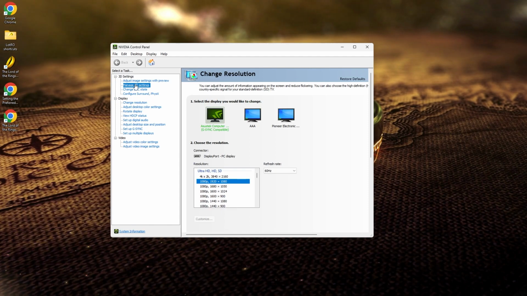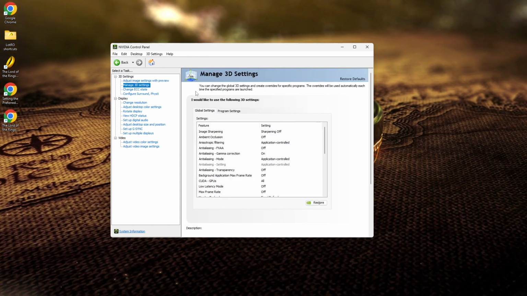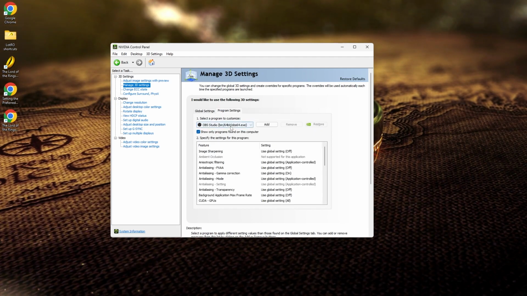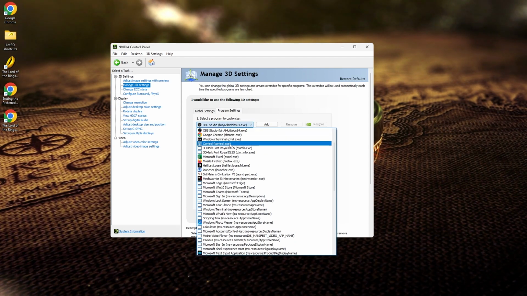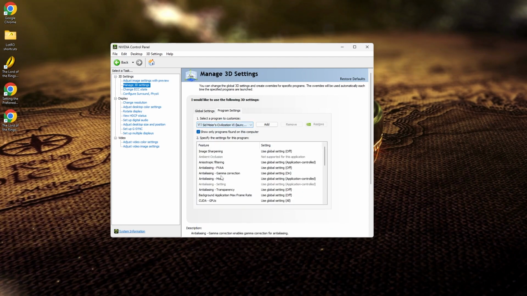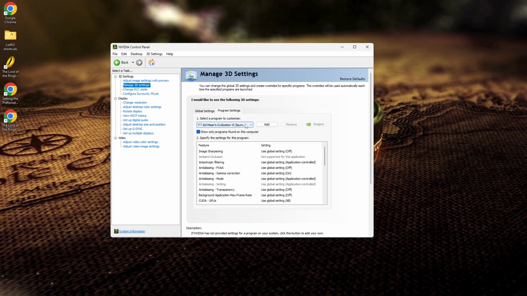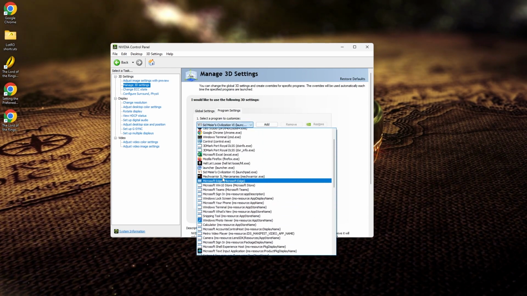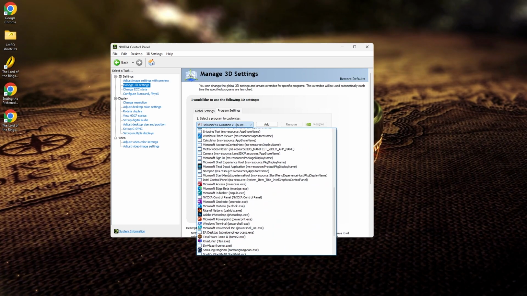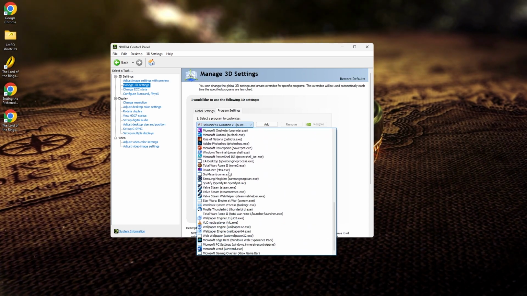So if we go to Manage 3D Settings in the NVIDIA control panel, it used to be that you would select a game, like let's select Sid Meier's Civilization, and you would have a preferred GPU here. But there's nothing like that here. Now, while we're here, let's go ahead and set LotRO up. I don't have it as something I can just grab. As you can see, it doesn't appear here anywhere.